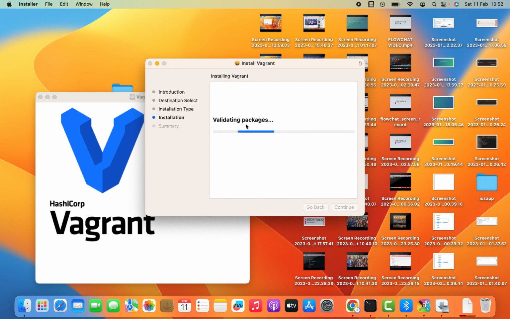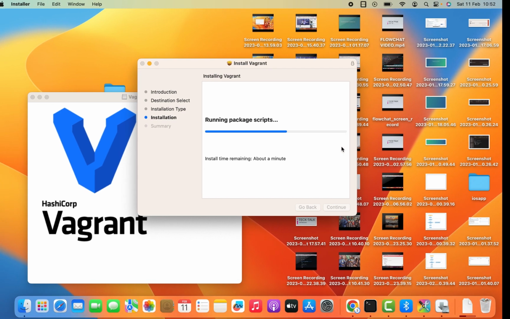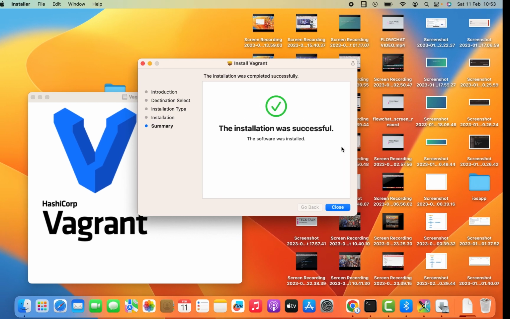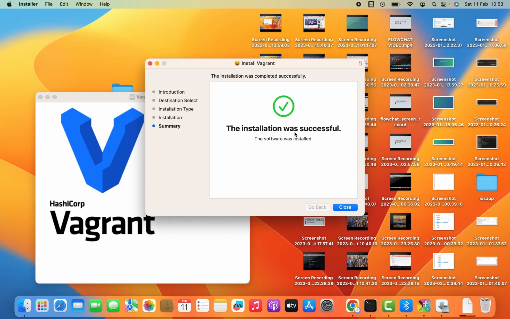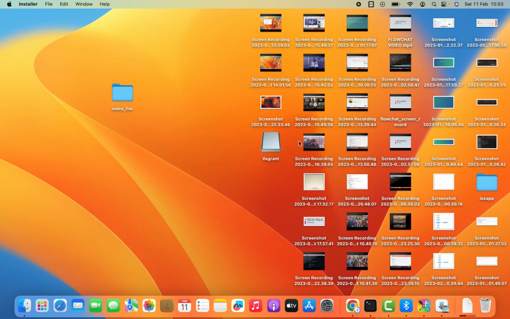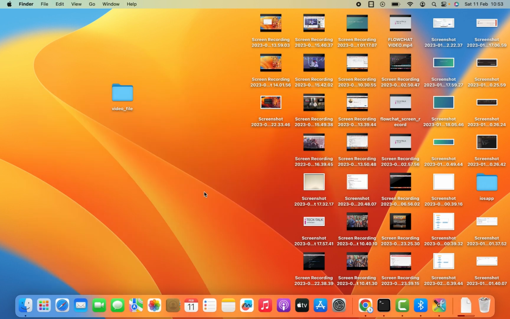So it is installing now, and we will wait a few minutes for the installation to be done. And yes, successfully installed. So you can close it and move this to trash. So you have now installed your Vagrant.